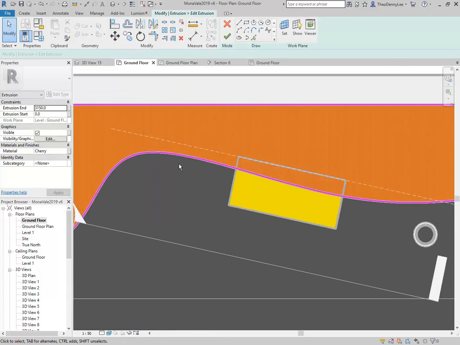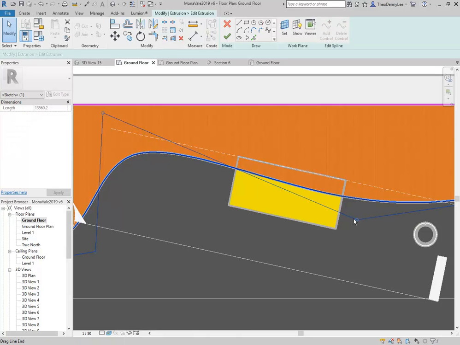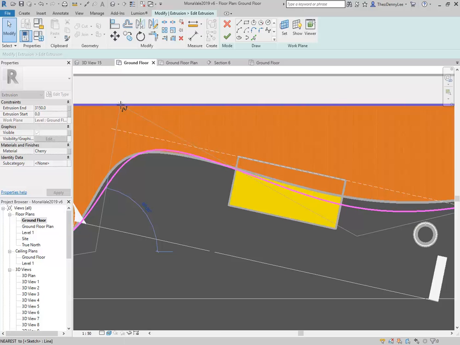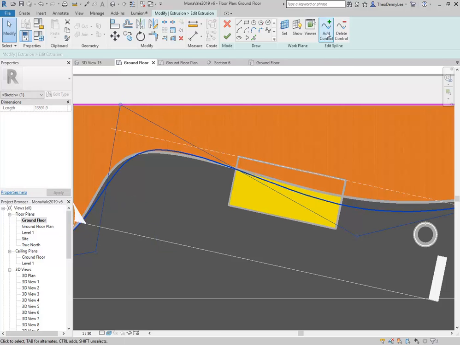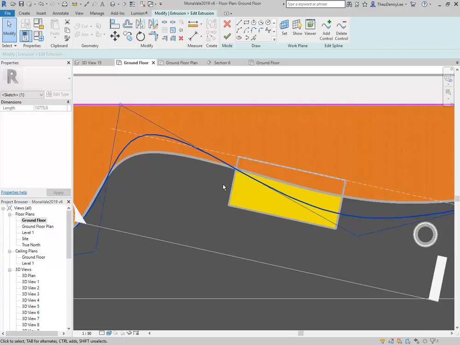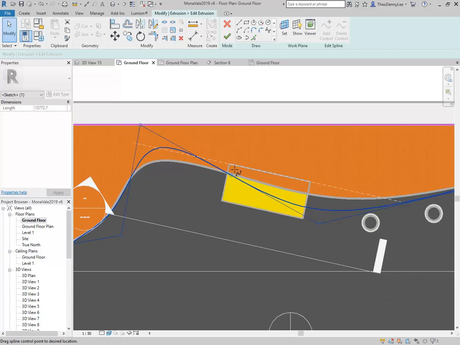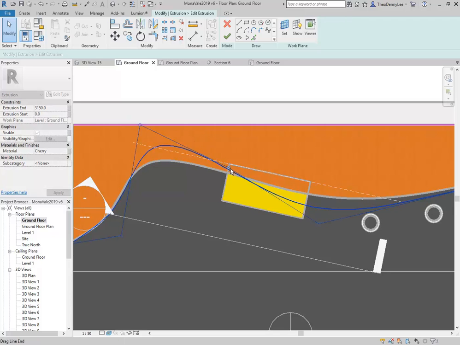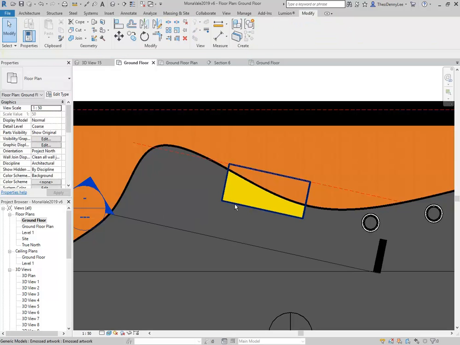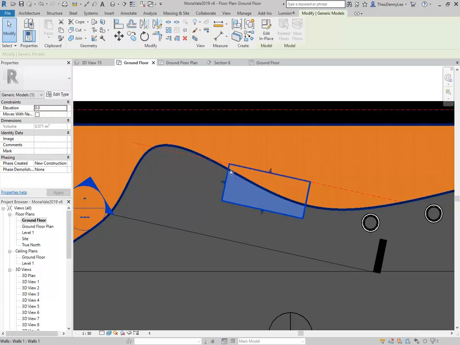So I'm going to just edit this spline that I've made to make that curve a bit more pronounced. And actually what I'll even do is add in a control point so that it's even more curved. Yeah, that's it. Okay, so here's my change to the wall. So now again, I want this to follow that curve.